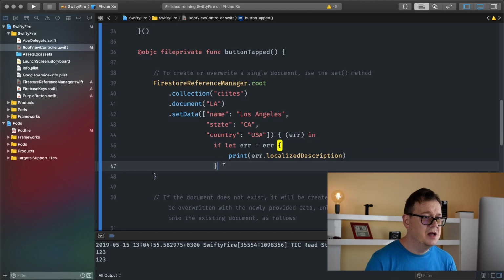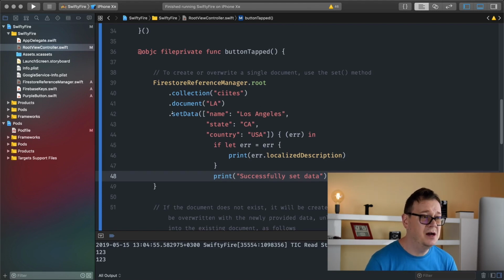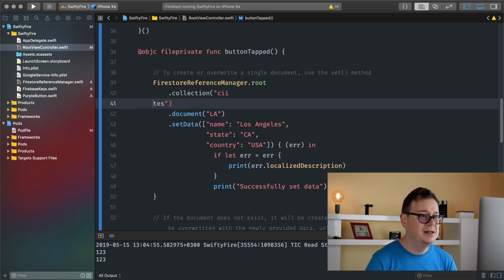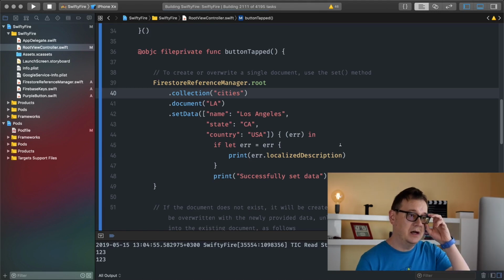Otherwise, if we don't have an error, we just simply print out, let's see, successfully set data. And yeah, that should be it. So cities here. Sorry for the typos. Okay, let's build and run and see how all of this plays out.